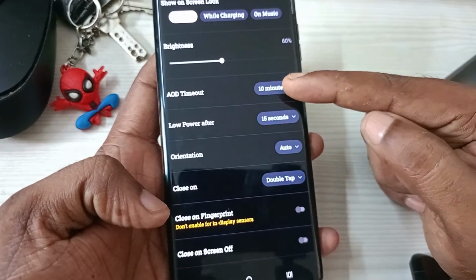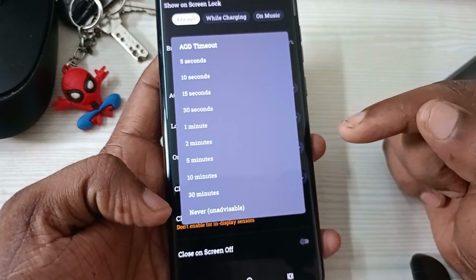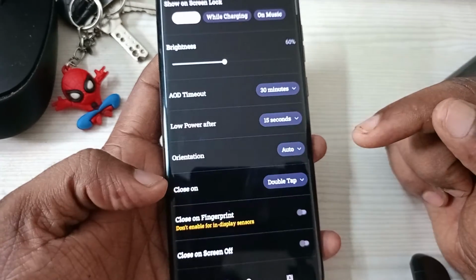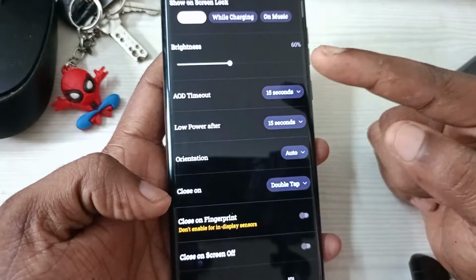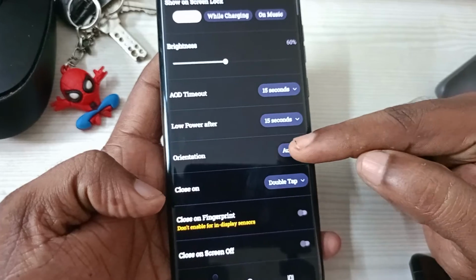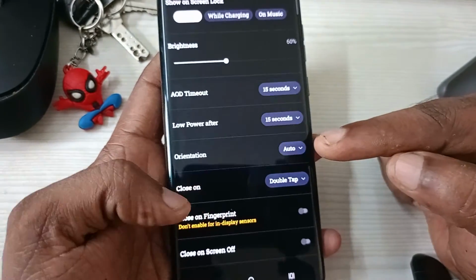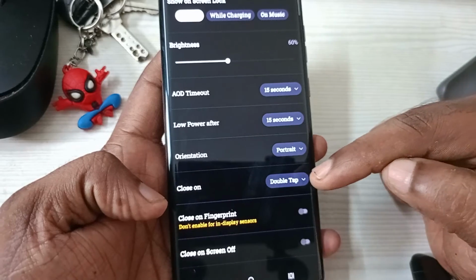And see the time, it works for 10 minutes, and after 10 minutes this automatically gets disabled. You can keep up to 30 minutes. For example, just for checking purposes, I kept it to 15 seconds and will test it. Orientation is auto, so you can keep it to portrait always, that is your choice.